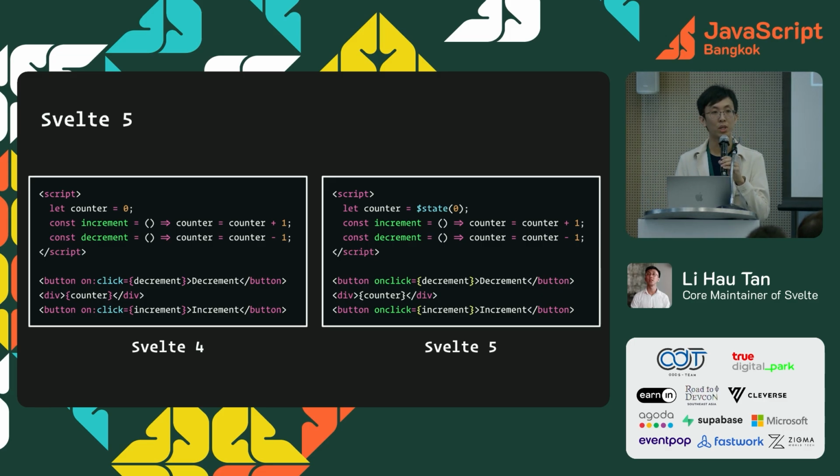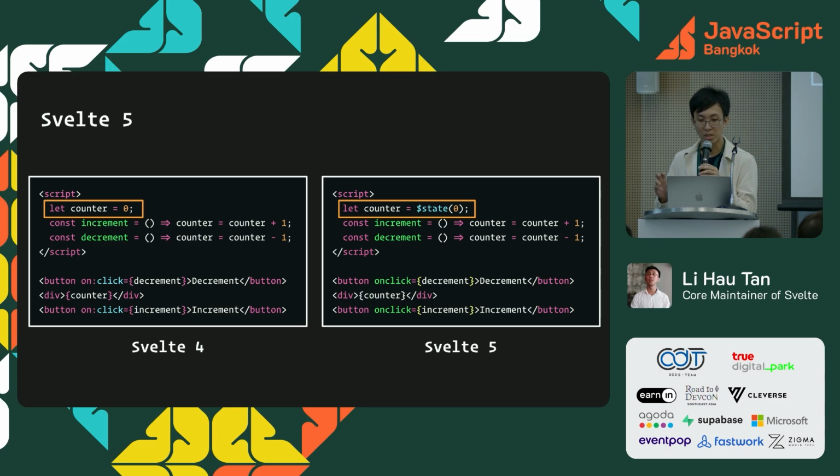In Svelte 5, we introduce runes, which are like markers for the Svelte compiler. So you have to mark the variable when you declare it. You use the $state rune to mark it. And then the compiler doesn't have to guess based on heuristics to figure out whether the variable is being used or modified, using our best-effort heuristics during compilation time. We know for sure which variables need to be reactive because they are marked by the developers using the runes.